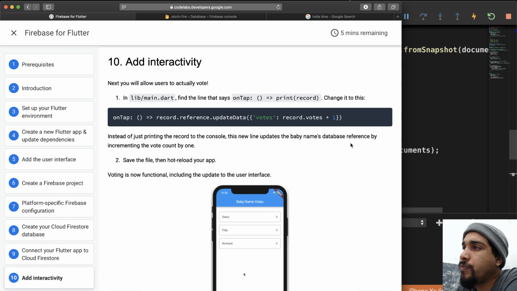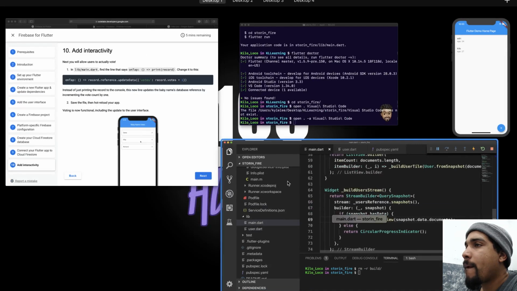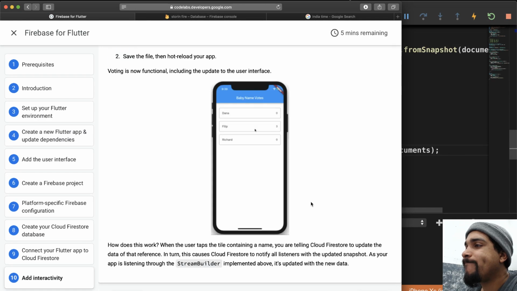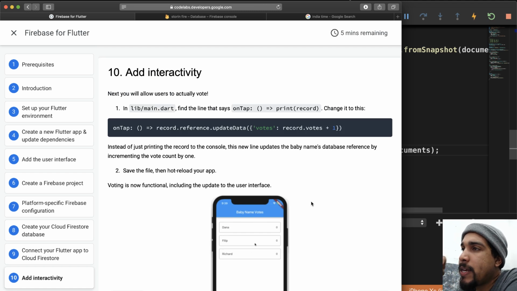Yeah, that's a little bit weird. Okay, so the reason why you want to do that is because the record's going to retain a reference, and then from there you can just do update data.